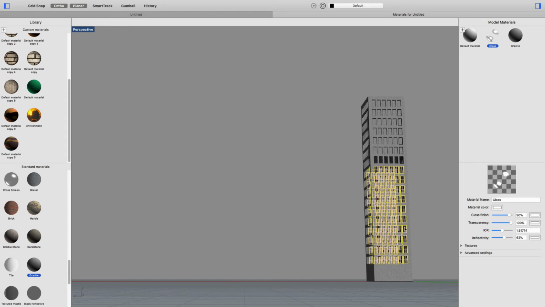But of course, if you've extracted too many surfaces, like the side surfaces, you're going to have glass on the sides of your building, and then it'll look a little funny. So that's how you would put materials on your building. Make sure that the reflectivity is up so you can't see into it.